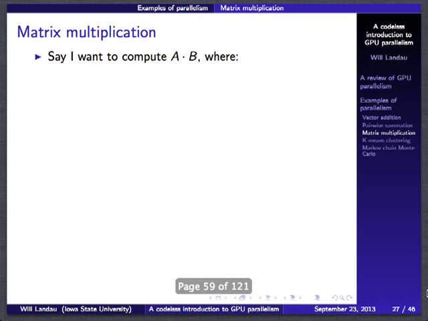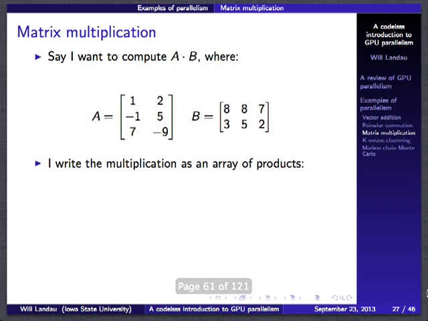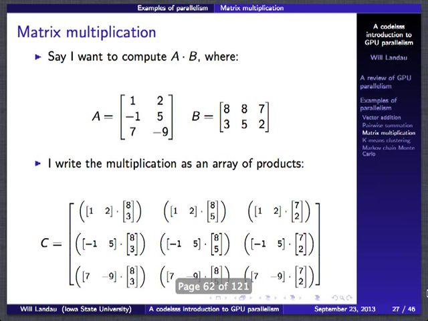All right, so here's an example, a really simple one. Here's A and B, and I want to compute C. And I write out C less abstractly. This is just the abstract. I'm just carrying out the abstract notation for dividing A into its rows and B into its columns, and then writing C in the corresponding way. So each of these is a row in A, and each of these is a column in B. And I just write out C as the array of dot products. And this is what it looks like.